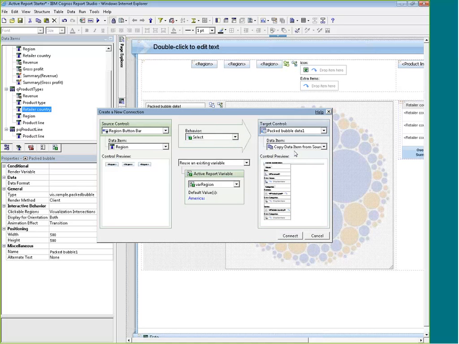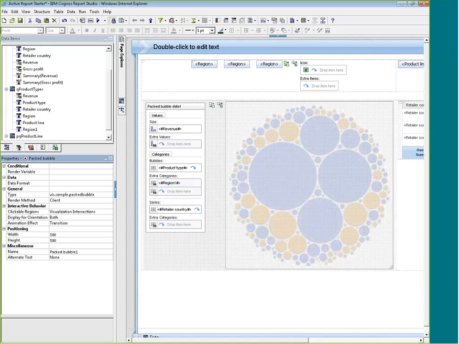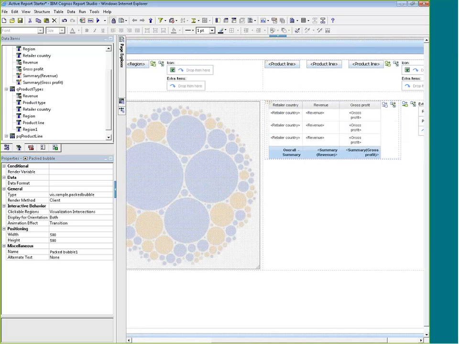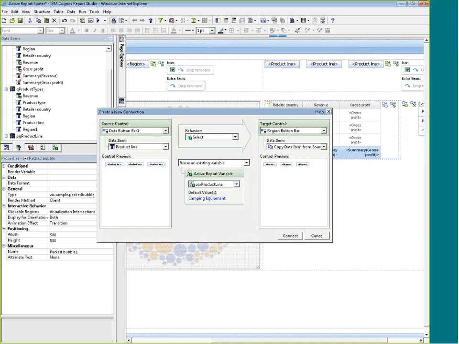my bubble. So I have to pick the bubble and then I can pick the filter using the same variable that it's using to filter the list. It's actually selecting the list because my list is in a deck, for you active report authors out there. So I'll connect those two objects. I'm going to connect my product line prompt to my PECT bubble as well, so I can filter on two items at once. Again, I'm using the same variable that I'm using to select the proper tabular data.